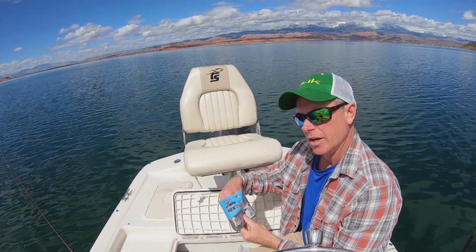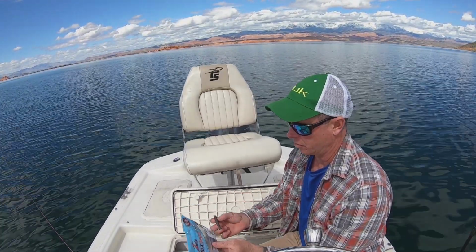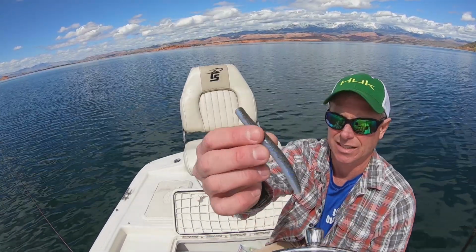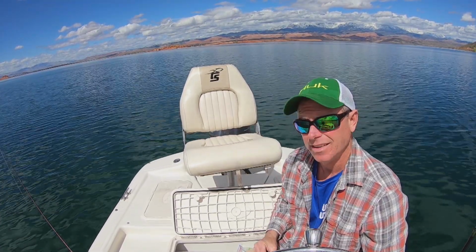Okay, well, moving on, I'm gonna try a Z-Man. This is a Ned rig. It's a bigger Ned rig. It's about 4 inches or so. This is called the Big TRD, and the color is the Deal. So we're gonna give that a shot. Drop shot this, see if we can get some action, because ain't nothing happening.